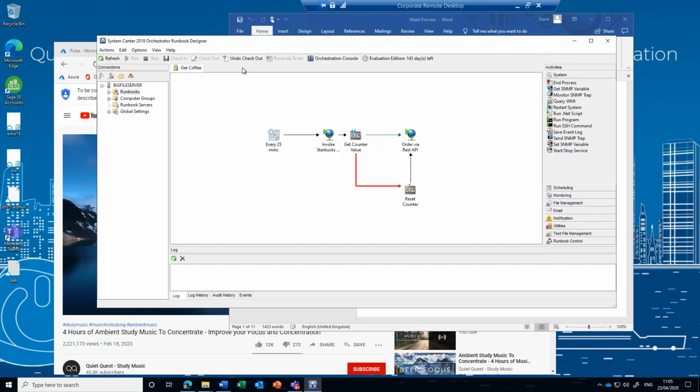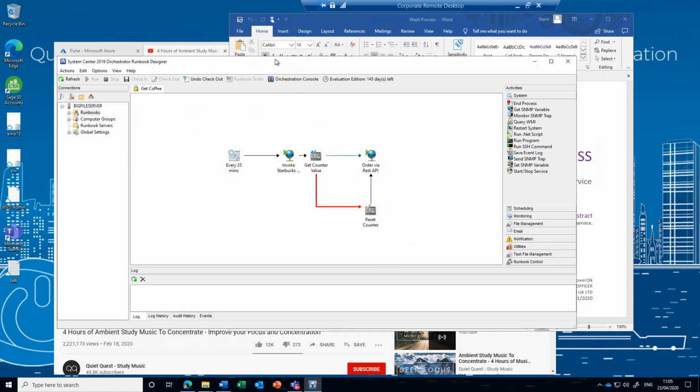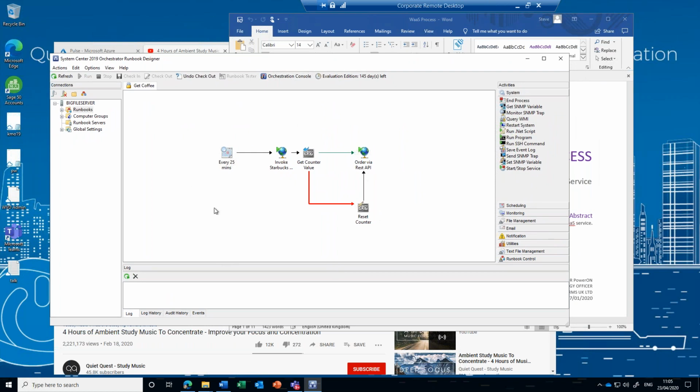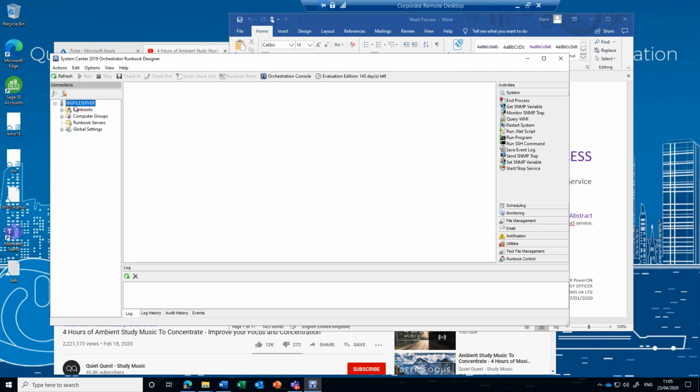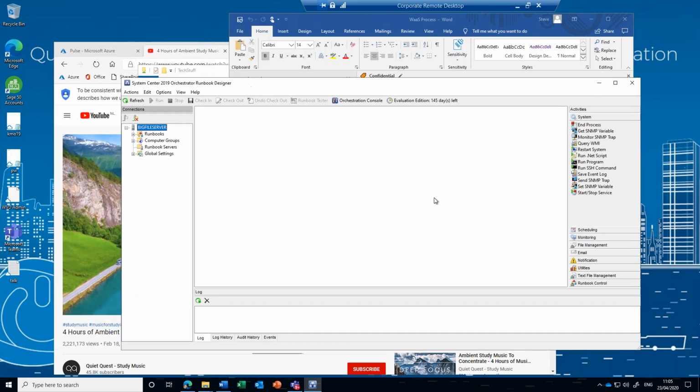So this application at the minute, so in my full desktop, the application itself is installed on this full desktop, but it is connecting. I don't know if I can show from here. It is, no, I can't. It is connecting to this big file server. So this is another separate VM elsewhere that is running SQL Server and so on. So it is a client server based application. Client interface lives on this VM. Backend that stores all the data and the SQL database is off on another VM that's appropriately scaled and all the rest of it.